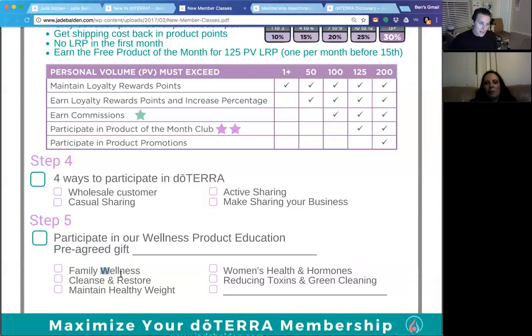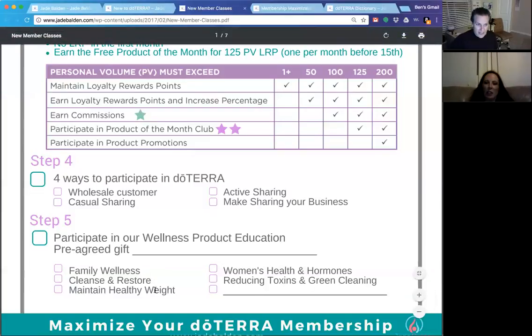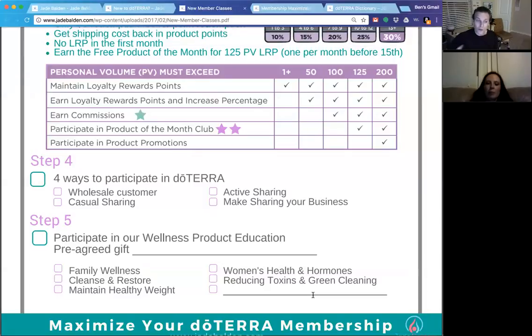And let me tell you, when people start coming to these classes, when they're engaged, they learn about these solutions that they have been searching for a long time. And they see, that's what I need. Or that oil smells really yummy. I don't need it, but I want it. And they buy it, and they love it and they share it. So if you're holding these on a weekly basis, can you see how that will happen within the first couple of months? Right. And not only will you earn enough to pay for this pre-agreed gift, but you've empowered them, you've educated them, and you've reached your non-financial goals as well.